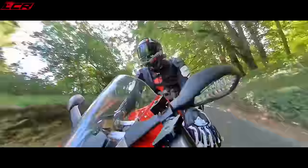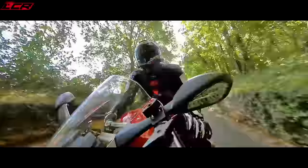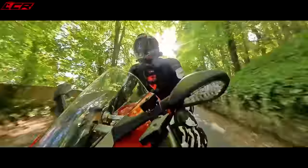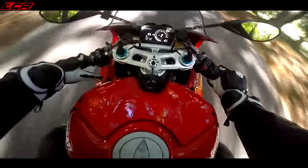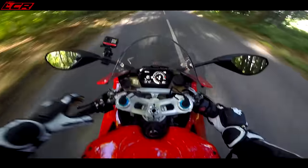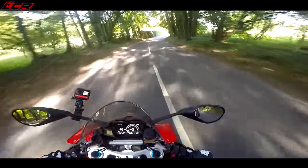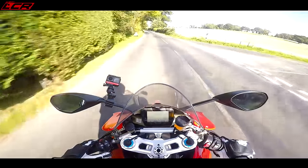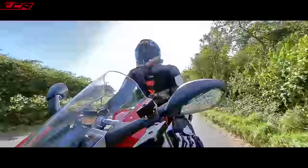The bars are quite a long way forward, so there's quite a stretch to them — more so than the BMW S1000RR, more so than the new Aprilia RSV4 1100. I'd say this is one of the most stretched-forward bikes I've been on. It's not a cramped machine though. Because you're bending forward more, you don't get the impression it's small or cramped. It actually seems like a good-sized motorcycle when you're riding it.